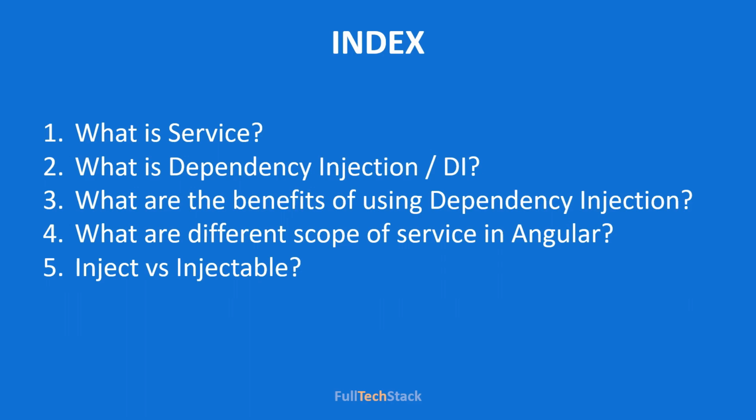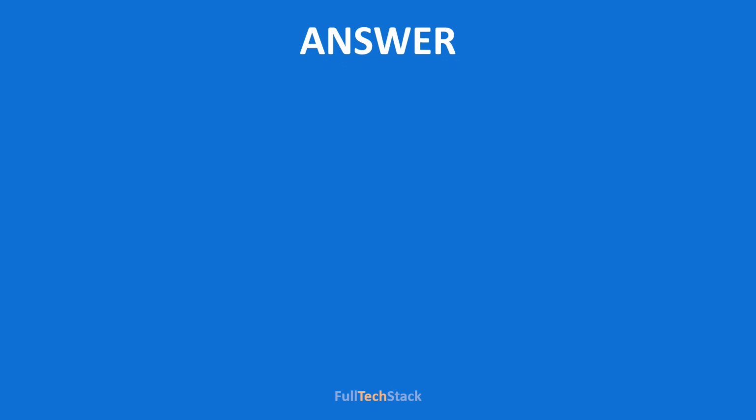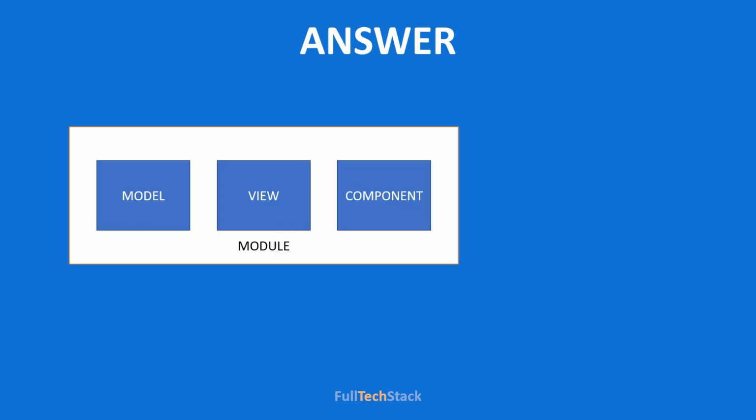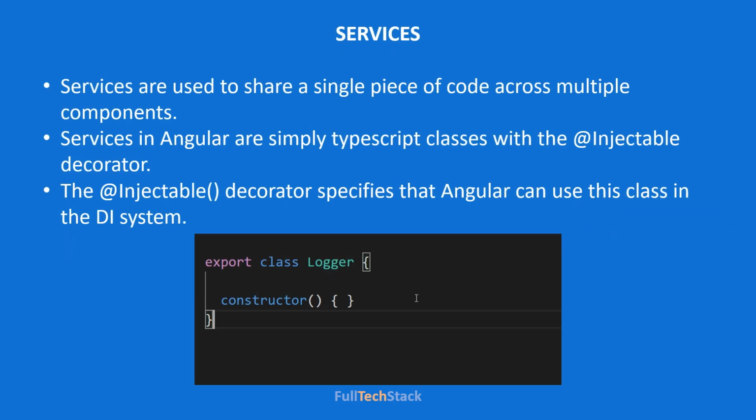Let us begin. What are services in Angular? We know that in a large Angular application, we can have a lot of models, views, components, and we can also have multiple modules for grouping these components. Now, suppose we have some common logic or code that we want across these modules. Then we use services. So we can say that services are created to share common functionalities like logger, authentication, or any other common logic across multiple modules or components.